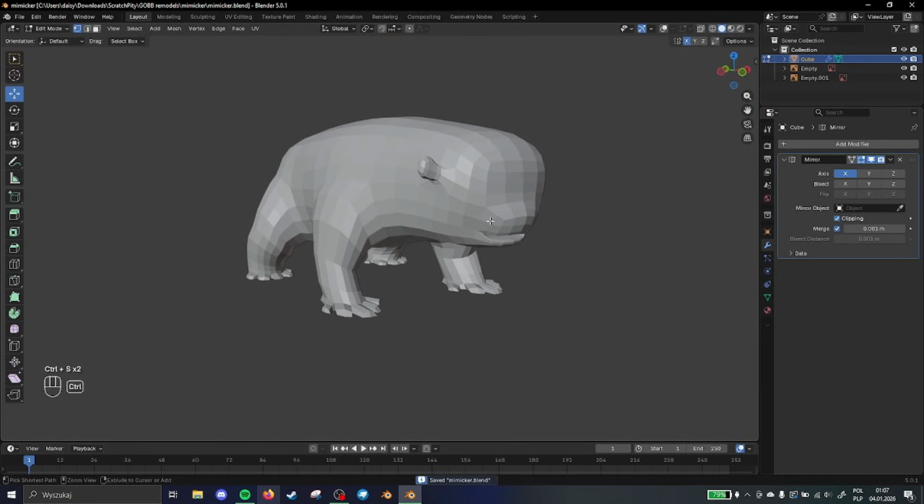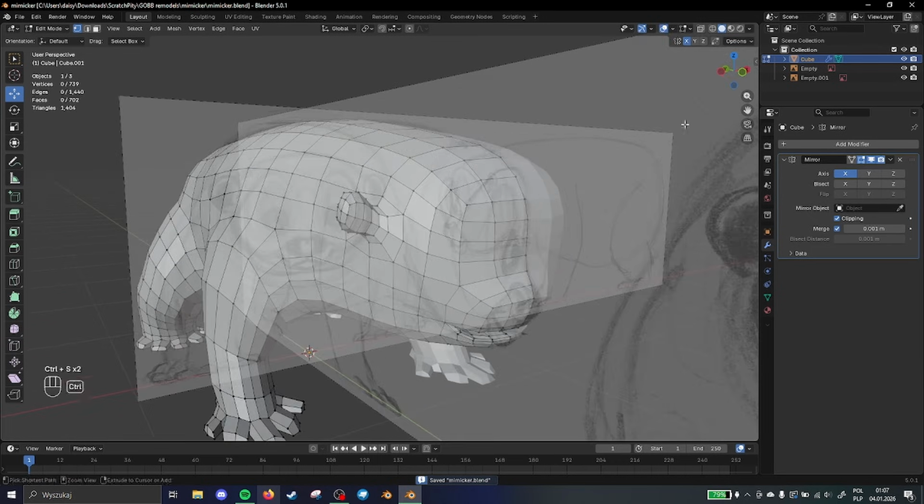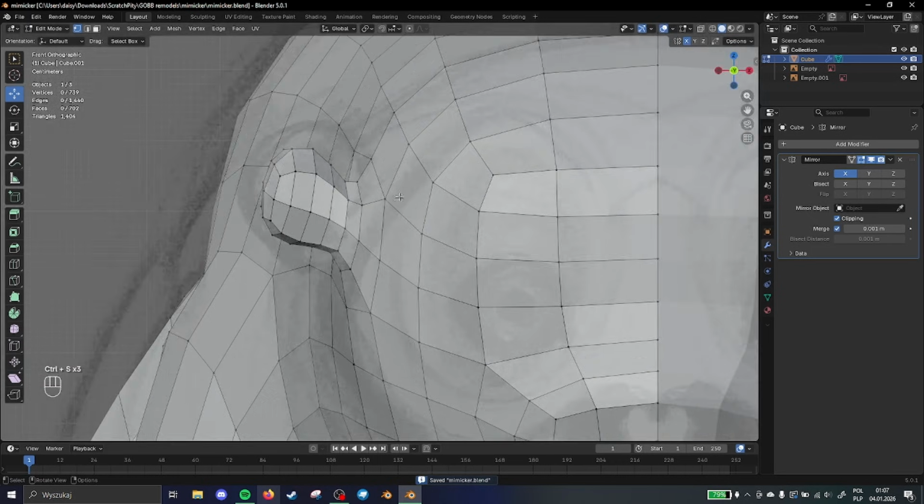Alright, looking pretty goddamn nice! Let's fix up the ears.